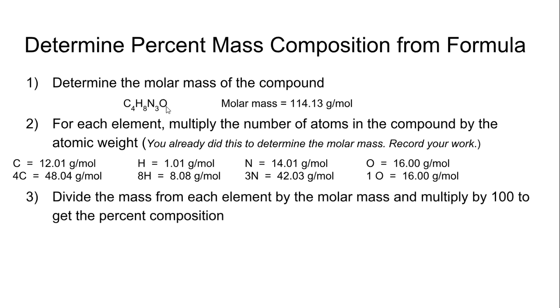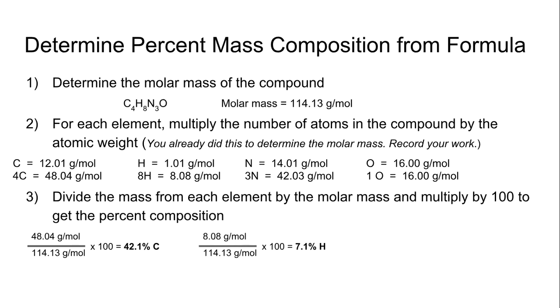Nice. Well, what I'm going to do now is divide the mass of each element by that total molar mass. I'm going to divide the mass of each part by the mass of the whole thing. And of course, if it's a percent, I need to multiply by 100. So I'll take my mass of the carbon and divide that by the total mass, multiply by 100, tells me, if you got this compound, 42.1% of that mass is carbon.